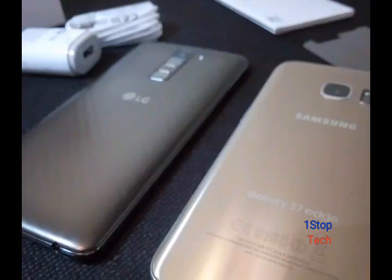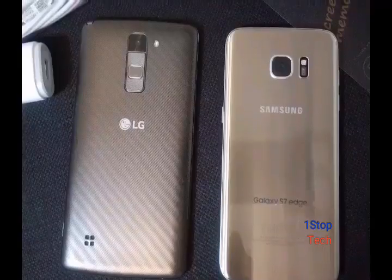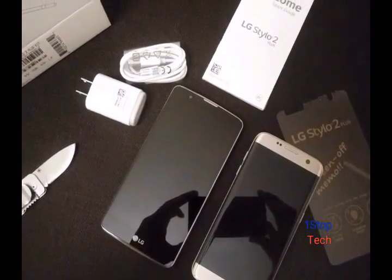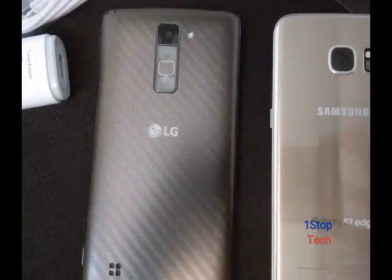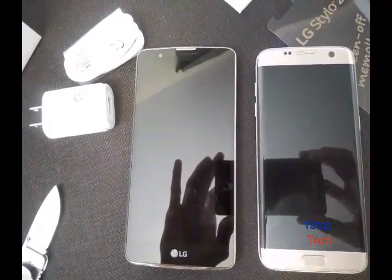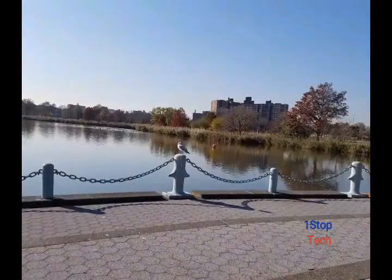With the new model you also see the addition of a compass, which I love because I'm always lost in downtown Manhattan. Here's a close-up of the nano tip, and here are some comparison screenshots of the Galaxy S7 Edge and LG Stylo 2 Plus. I'm going to show some photo samples of the LG Stylo 2 Plus first, and the pics after that are the Galaxy S7 Edge for comparison — flagship versus mid-range. It does pretty good in good lighting, but low-light performance is pretty crappy.